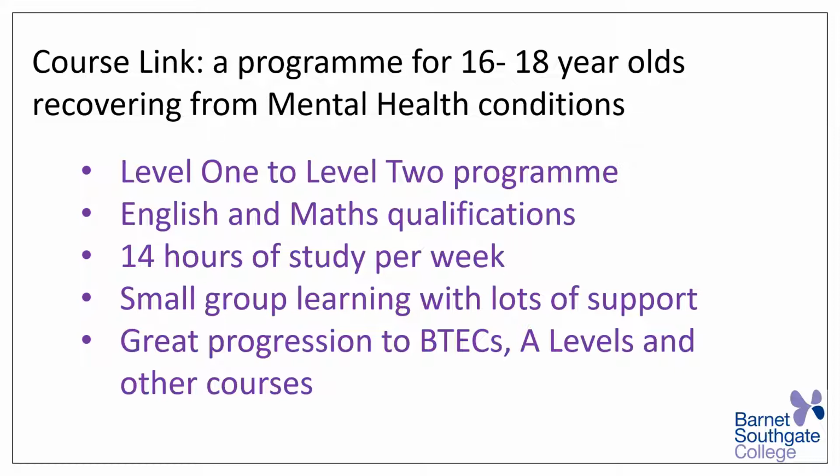They are in college 4 days a week, 16 hours a week, but their groups are smaller because this group is never bigger than 10 students. They have in-class support, and the group support is there regardless of whether students have EHCPs or not. But for those who have EHCPs, the students will also have additional support if that's what the EHCP says. They have 14 hours of study, and then 2 hours of support-led activities. But the aim is for them to really get used to the college, gain confidence, and be in a smaller group.